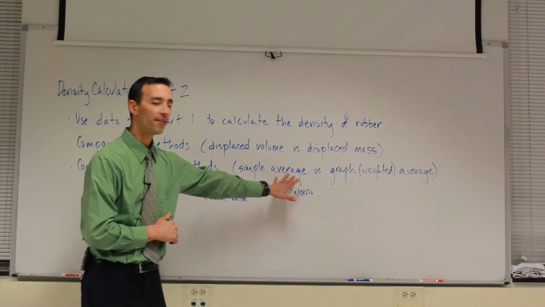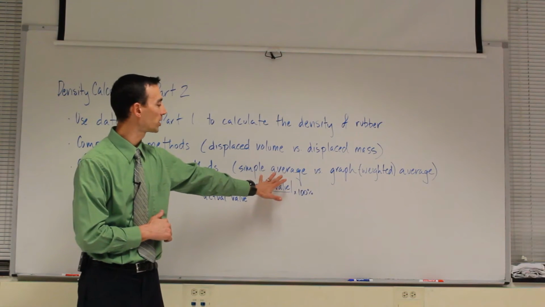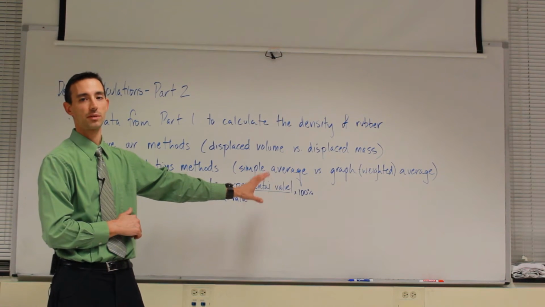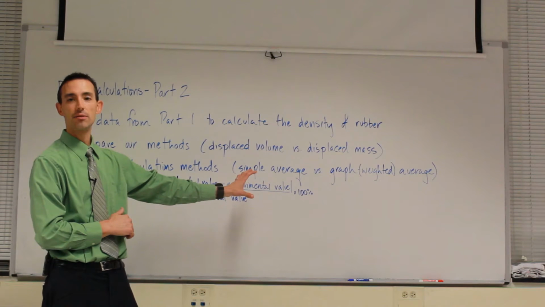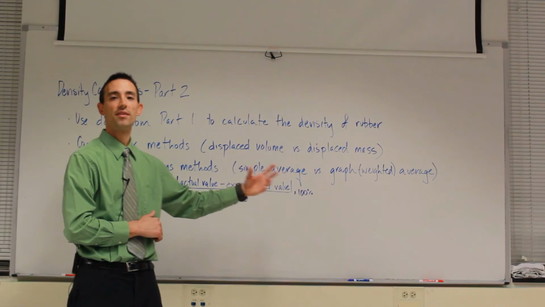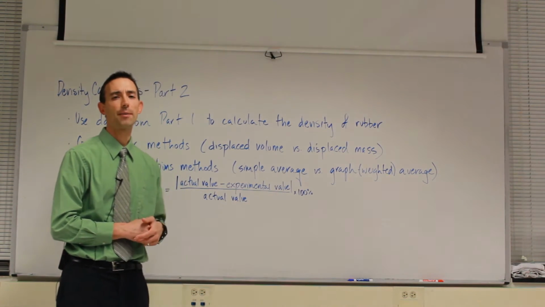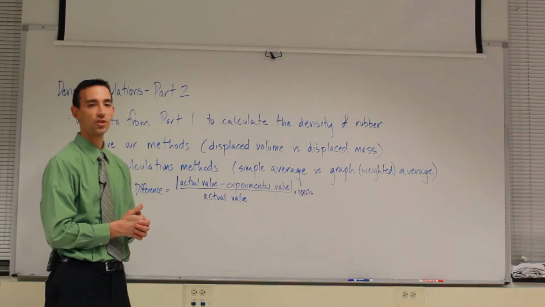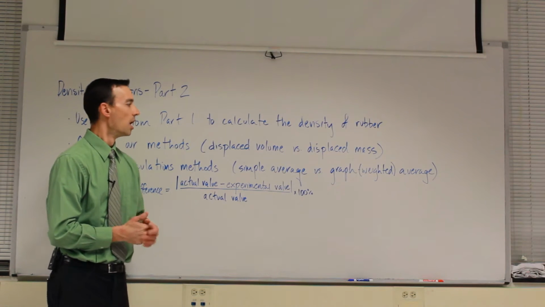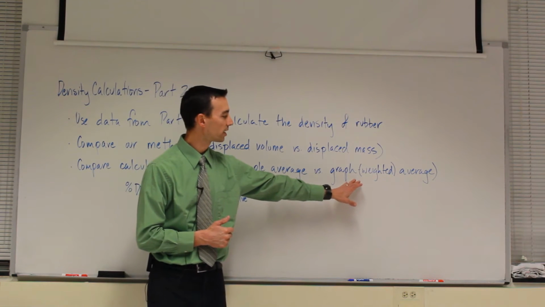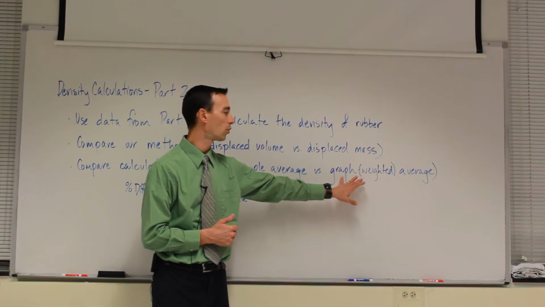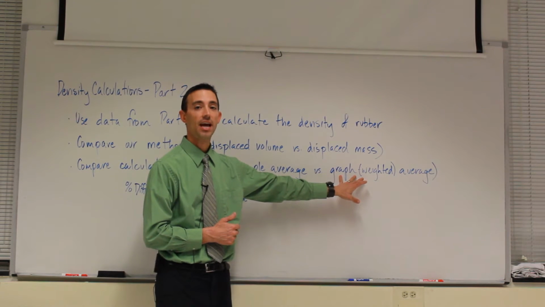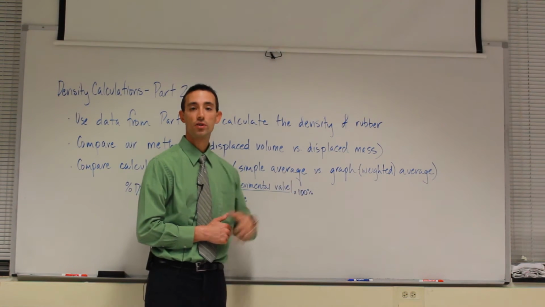The simple average method, which many students are probably quite familiar with, when you have several data points of the same value, you simply add them together and divide by the total number of data points. That gives you the average. One of your pre-lab questions has you calculating the simple average, for example, of 3 measured masses, I believe. In the lab, though, today, we're going to learn about how a graph gives us a weighted average for the data that we have for density. And so we want to compare those two to one another.